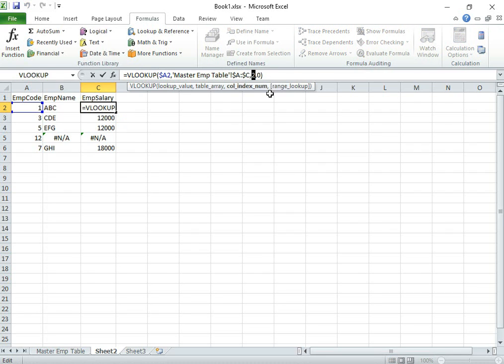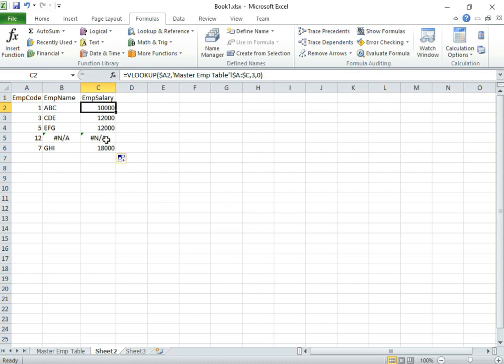Now as we can see, we've got dollar signs here to make them static and not variables that change after dragging the formula, and it's just a matter of dragging it down. This is all I wanted to show you in this VLOOKUP reference table. You can drag the formulas here down, and you can drag the formulas to your right, but when you drag them to the right, make sure you have dollar signs applied to make your variables static and they do not move, to give you the right values.